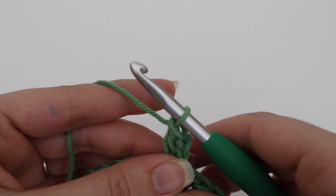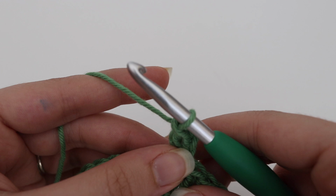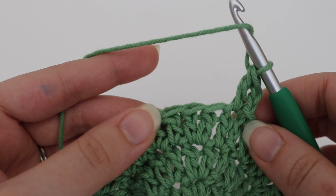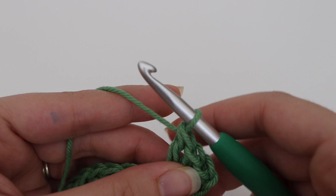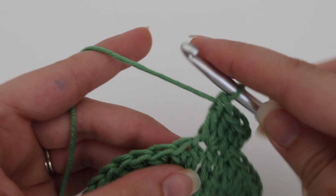And you're going to go right underneath and make a double crochet. Next, you're going to make two double crochets in the next two stitches. So in the stitch after that, you're going to make two double crochets. And you're going to make two double crochets in the stitch after that as well.